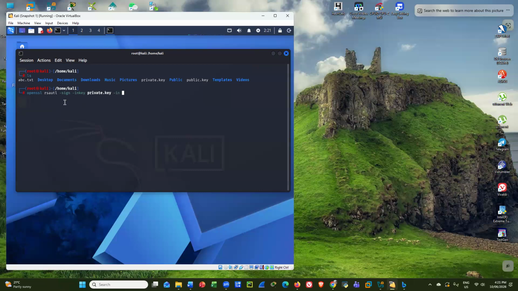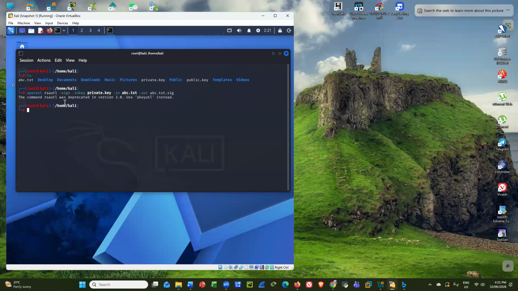Then I'll put the in file. What is the in file here? The abc.txt. And what's the output? What do you want to name that? Okay, so that's abc.txt.signature, let's say. So something like that. Yes, here it is.